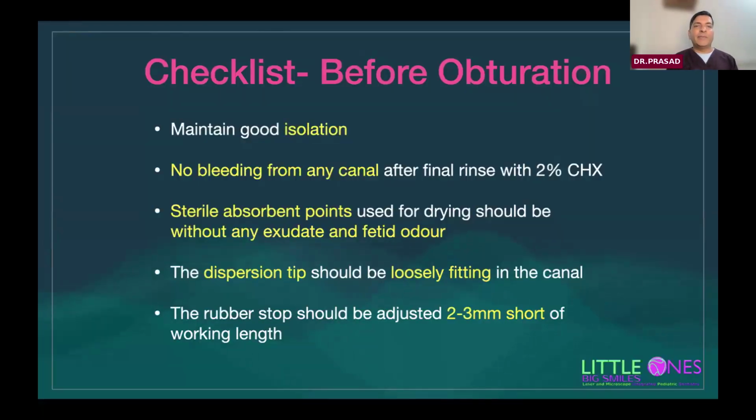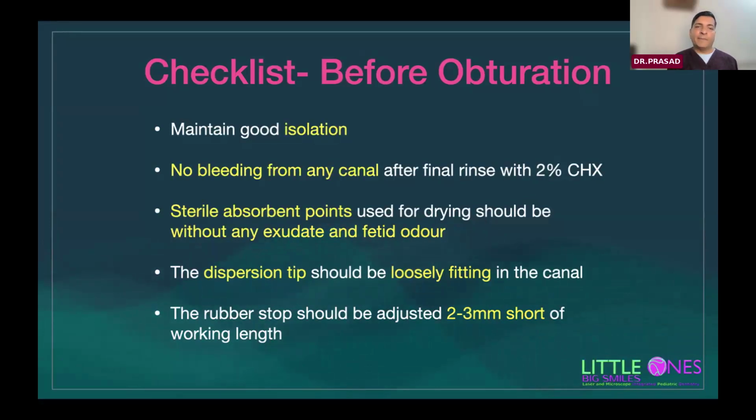Now, before obturation, maintain good isolation. There should be no bleeding from any canal after the final rinse with 2% chlorhexidine. Sterile absorbent points used for drying should be without any exudate or fetid odor. That means once you remove the paper point, it should come out dry, and at the tip you smell it and you should not get a fetid odor.